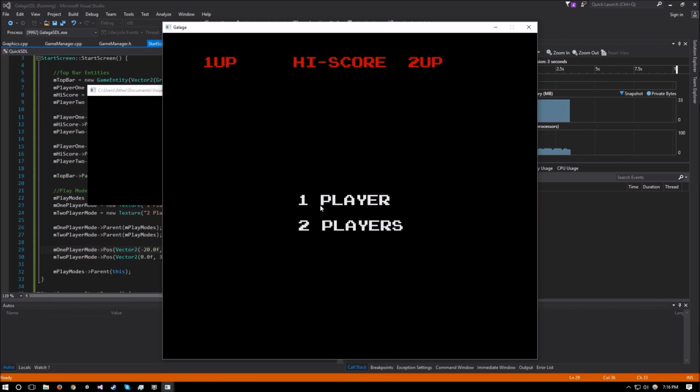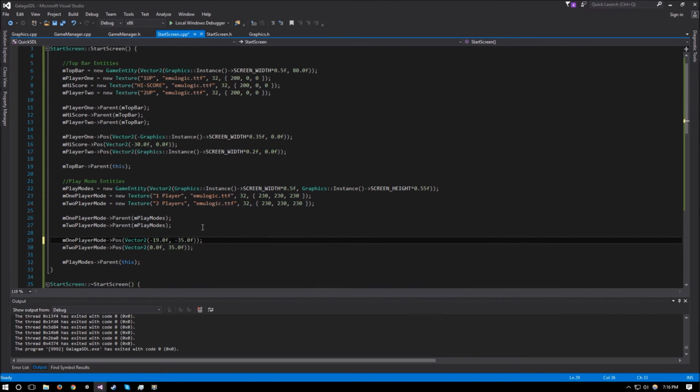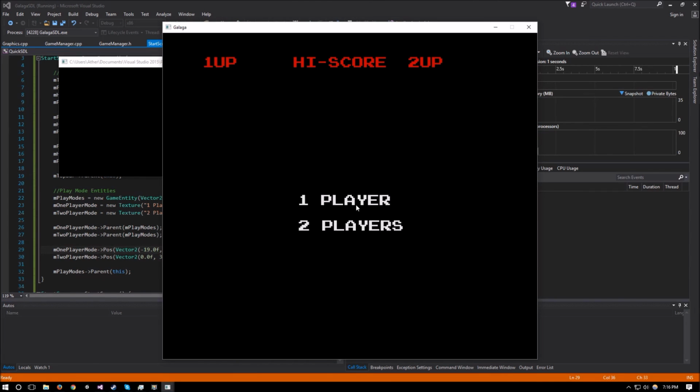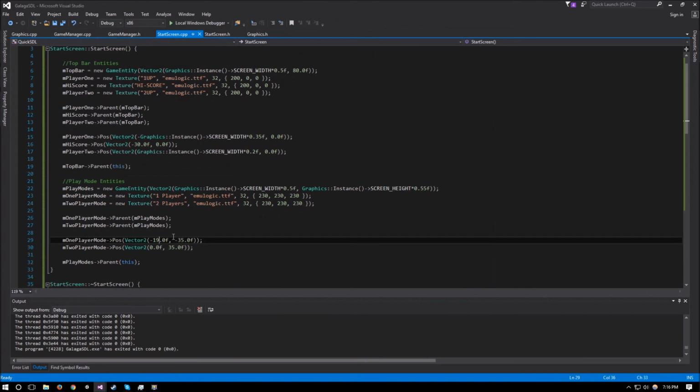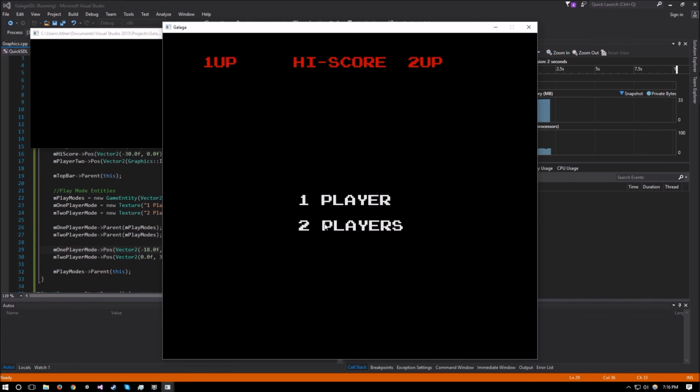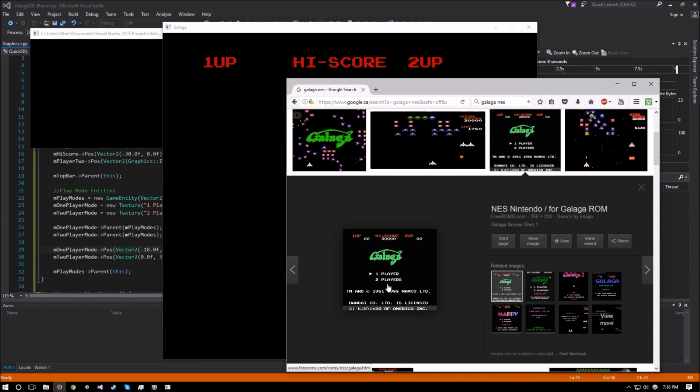And this seems pretty good. It might be like 1 pixel to the right, so let's say negative 19. Or 1 pixel to the left too far. So yeah, this seems pretty good. It might still be a little bit off, so let's say 18. And there we go. So this seems pretty good. So now we have our play modes set up. So 1 player and 2 players is set up.